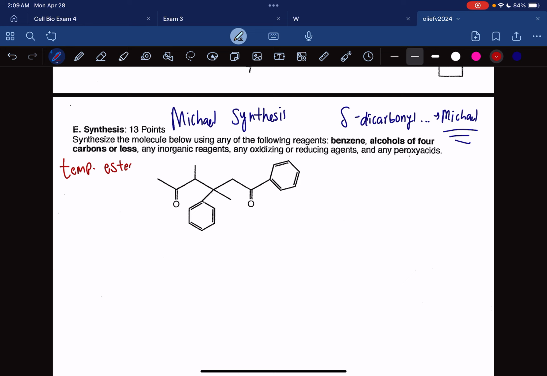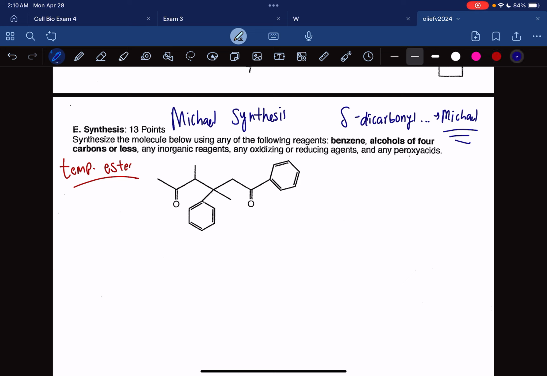I think a few of you that messaged me really like doing the enamine strategy. But I simply never learned the enamine strategy, so I just did temp ester. If you like the enamine strategy, I think the key also used the enamine, so it is okay to do it that way. I think that's how she did it as well. But for this specific example, I remember doing the temporary ester and she said it was fine. So I'll show you guys how to do that.